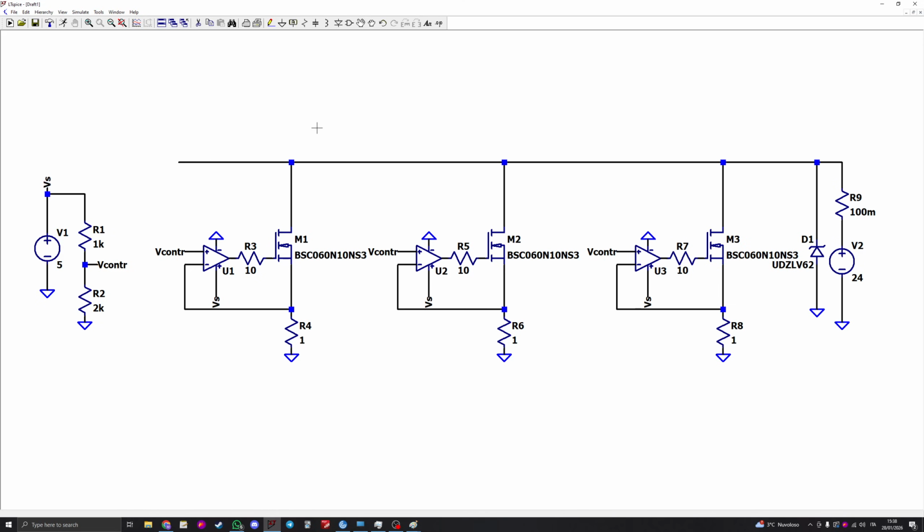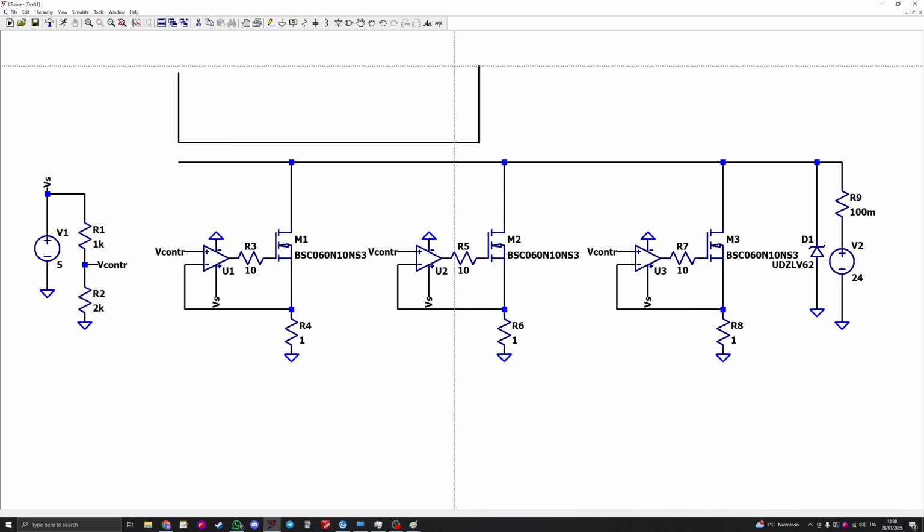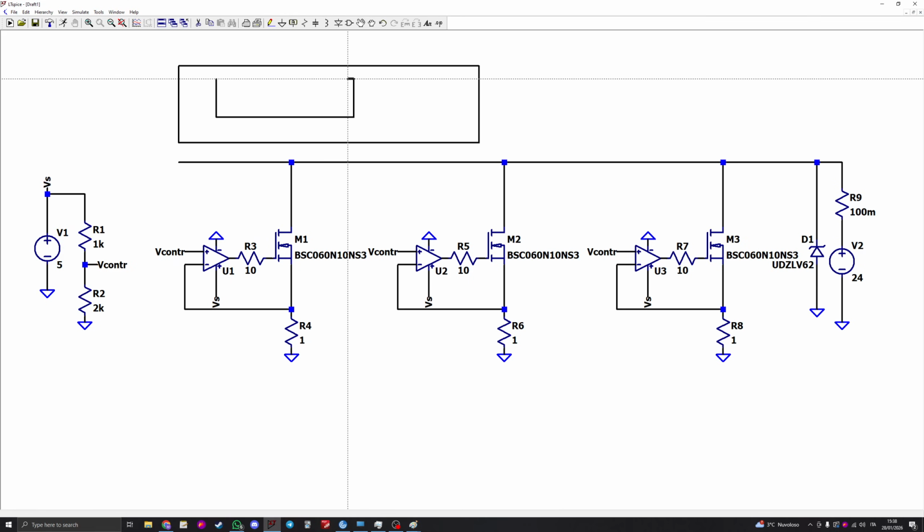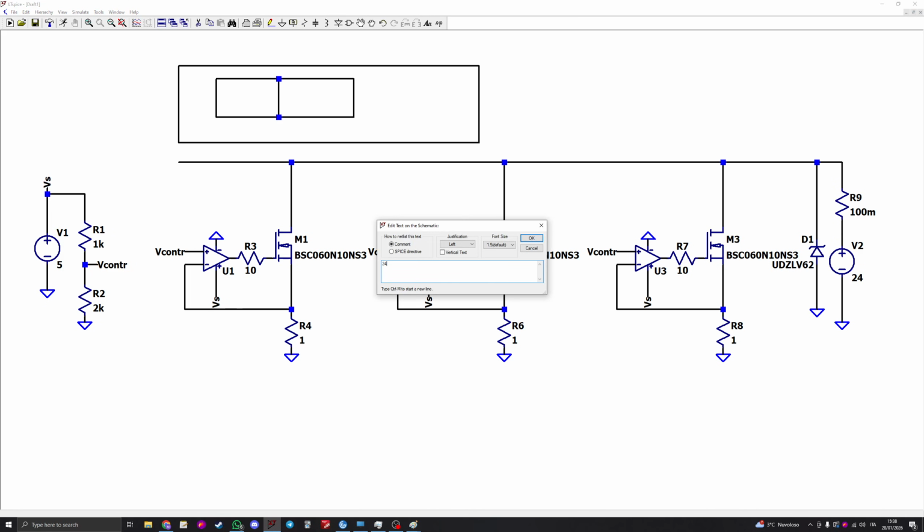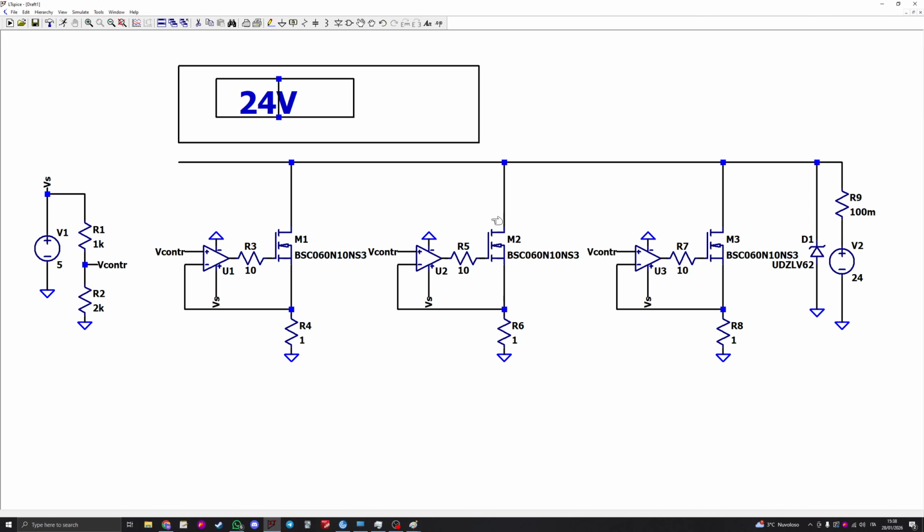And now, depending on the control voltage, imagine that the user has a potentiometer somewhere in this active load. Here is the voltage displayed, this is the current displayed. The system will display 24 volts, and in this case, let's put 1K, 1K, 1K, 1K.